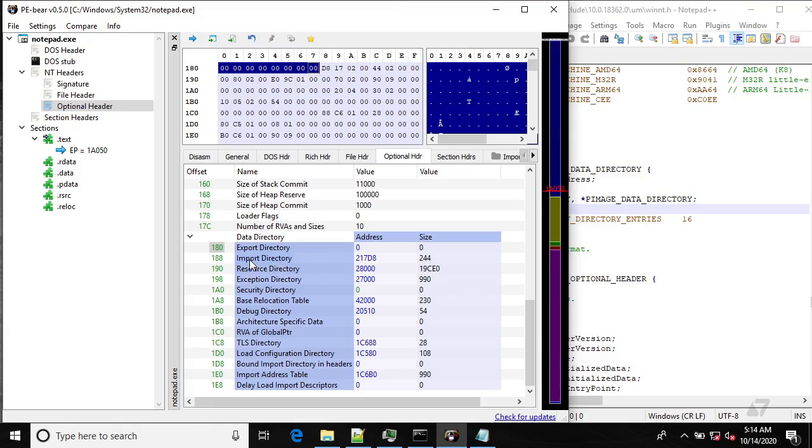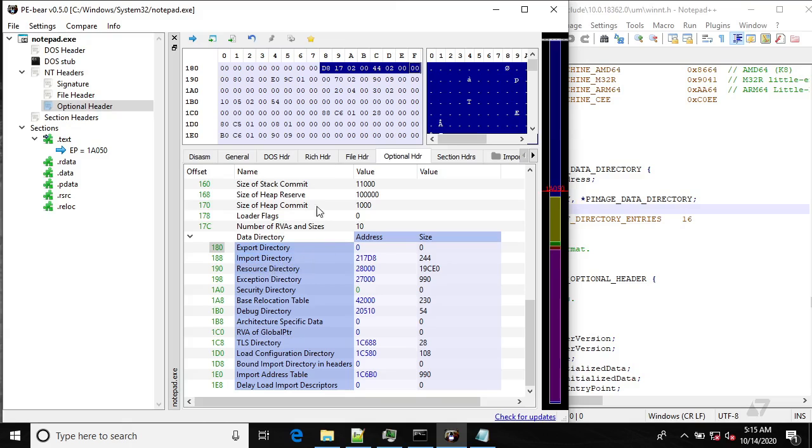The next one is the import directory, which holds some information, and usually this directory is part of the PE file because it contains information about what kind of DLLs and which functions are imported and used by the application.